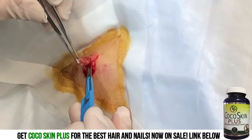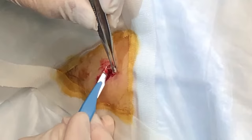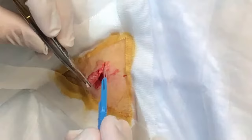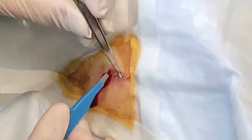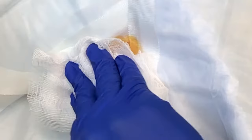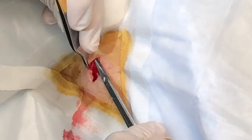Coming off just like we want. You can see the area there in the center, it seems to be bleeding more. And that's not terribly unusual when you have a lesion like this — they tend to be more vascularized. Undermining. So I'm just going to make a little snips under the skin on the edges so that it'll loosen it up so that I can bring the skin together.